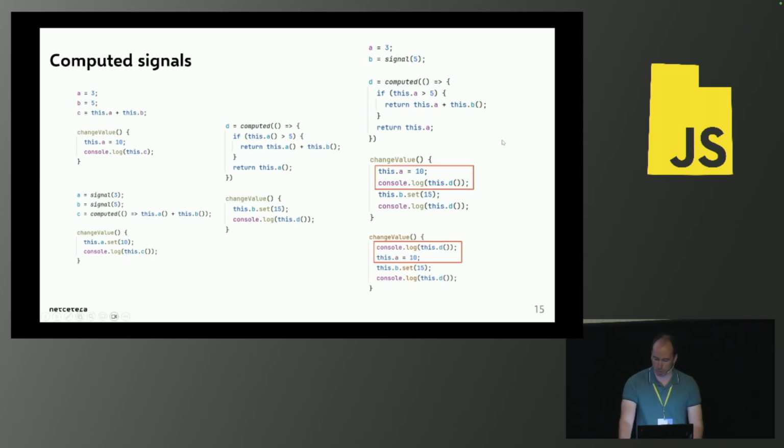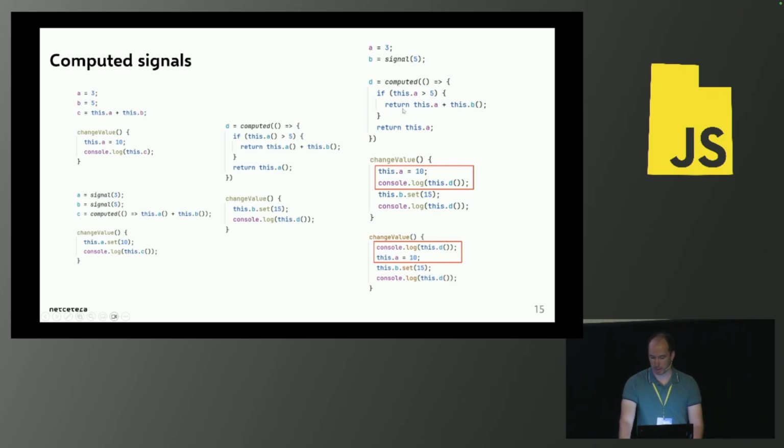But the problem is, what would happen if you just flip the order of these two commands? What will happen if we first request D and then set A to 10 and B to 15? Then we will have a broken state because, as I mentioned, D is computed, and in this case, because A is 3, which is less than 5, it returns the 3 part. But also the problem is that it doesn't detect that B is a dependency. So when you set B to 15 and A to 10, D will again be 3.